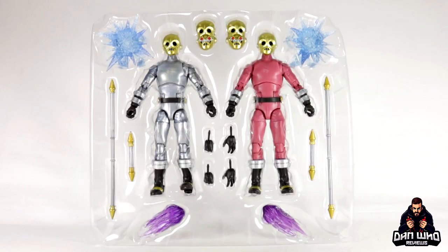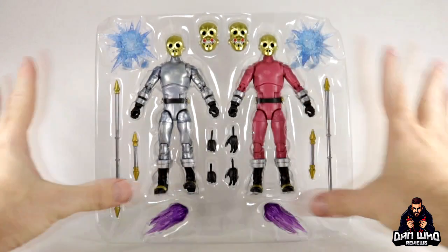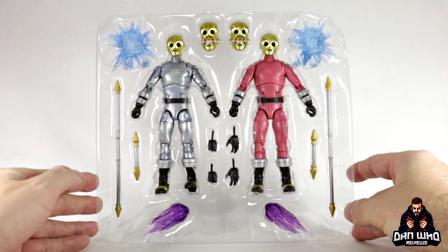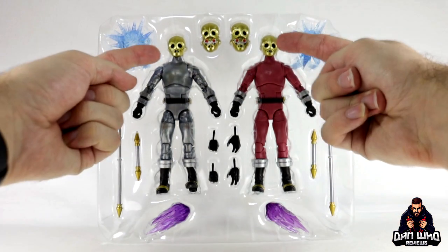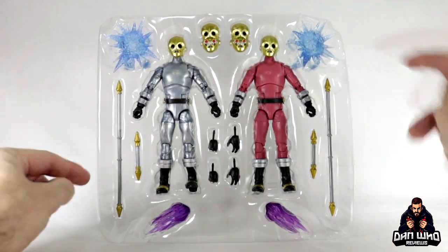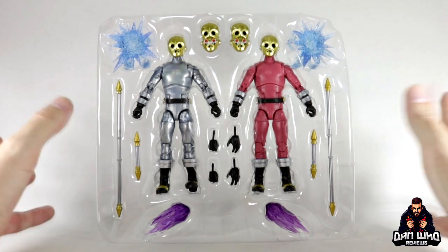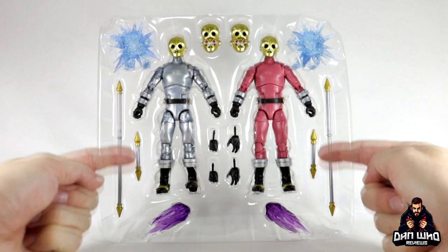So I've just opened up the box, and it makes a lot of sense to show you this straight away. This is the plastic tray that the figures are in, obviously, but it does show off all the accessories that you get with these guys very nicely, to be fair. So we get 2 figures, and as you can see, both of the figures have the standard cog heads on. We get 2 interchangeable heads in the middle, and that's where the eyes pop up and they can sort of blast the Rangers. They get 2 sets of weapons as well, 2 long staffs and 2 small ones.